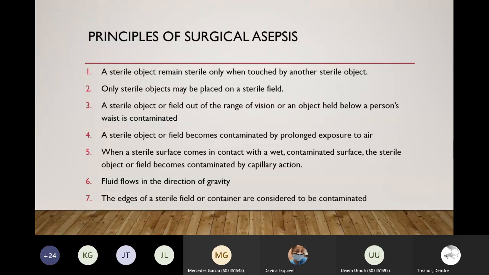Okay. If you have a sterile item and you touch it with a clean item, it's not sterile, but clean; that sterile item is contaminated. If you touch a sterile item to a contaminated area, it's contaminated. If you question whether or not it is sterile, like there's a tear or break in the covering, it is contaminated. Okay.